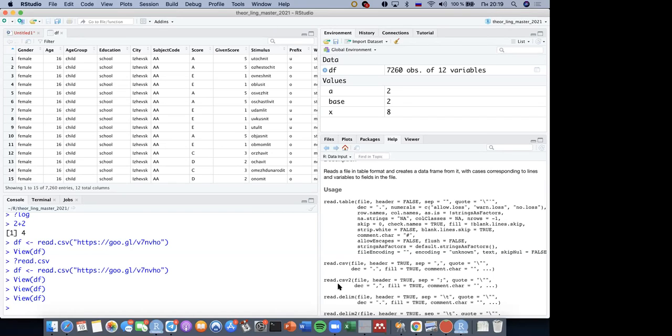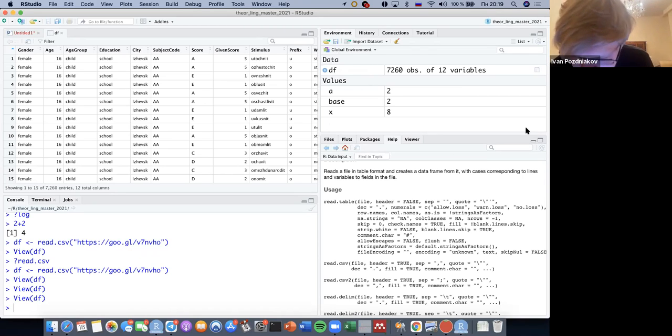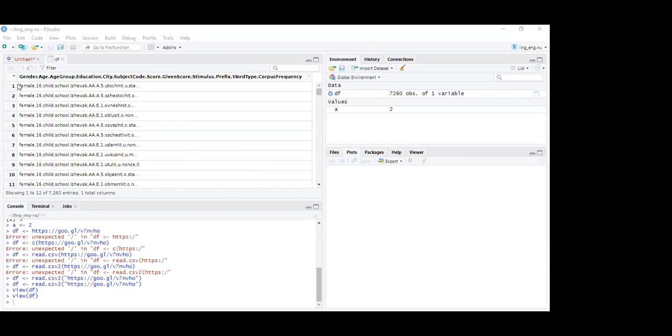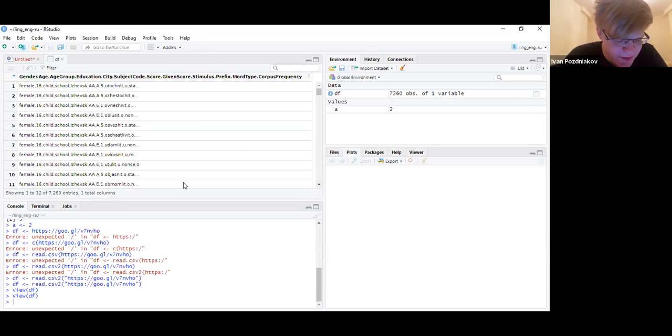Can you hear me? Okay, yeah. I did everything as you, but the representation I have is different. Yours is like a table. Mine, I did the same, but it gave me like a list. Okay, maybe you can share the screen. I will stop my sharing so you can share yours. Oh, right, because you used this, the second version of read CSV. Maybe because of this.